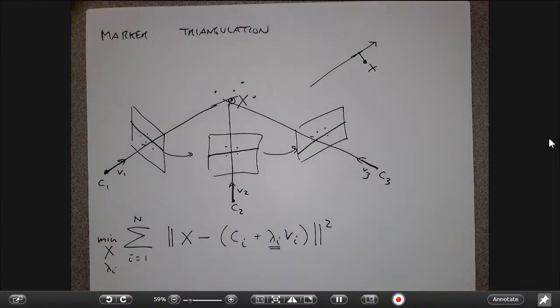Now, just as a comment, again, you may not necessarily see all the points in all the images, right? Especially because your body is solid. So, for example, if there's a marker on my back, maybe only half of the mocap cameras are going to see that back marker versus the ones in front of me that don't, right? And so I'm not always triangulating with the same set of cameras every time. But the surprising thing is that the calibration of the system with this wand waving is so accurate that the markers are actually very precisely triangulated to within, I would say, millimeters, right? So the markers that you get generally look pretty good.